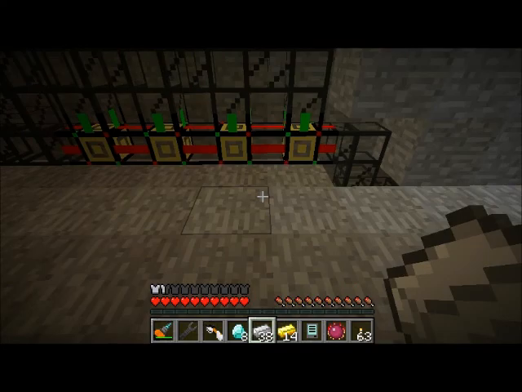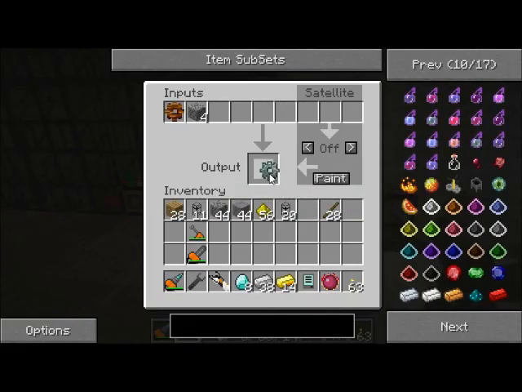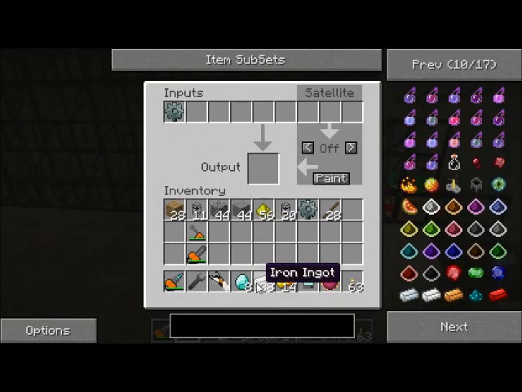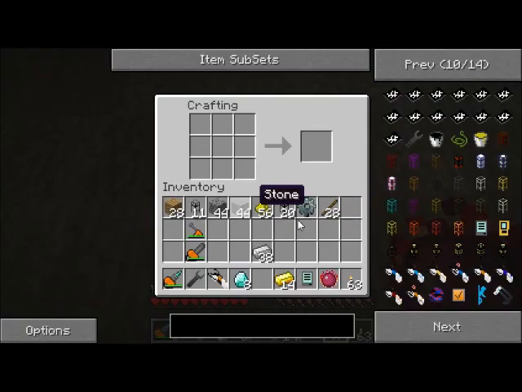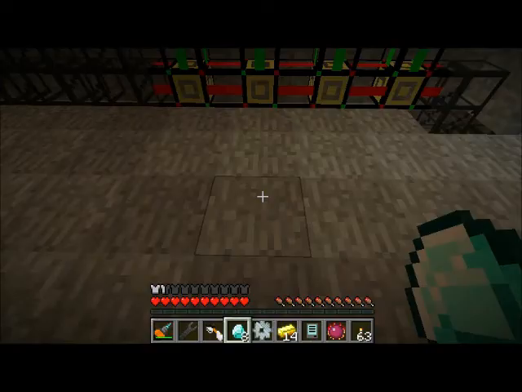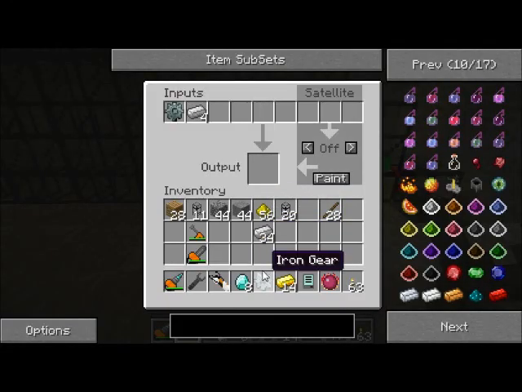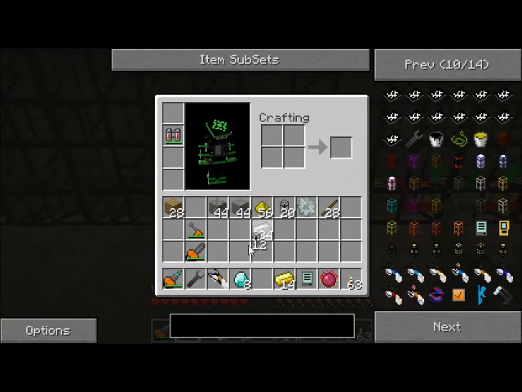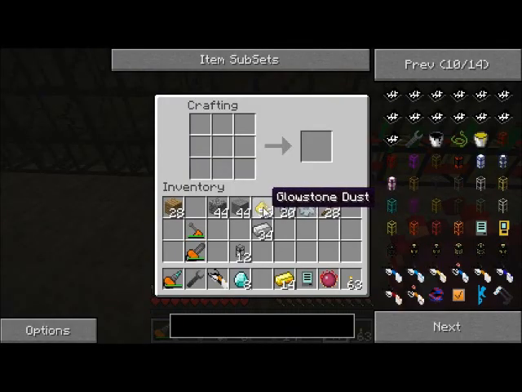So, as you guys can probably tell, this is like going up in stages. So then the next one, a stone gear plus, no, that's wrong, get rid of that, plus four of that equals stone gear plus four of the iron equals an iron gear. So let's put that there. Let's get rid of that. And so then the next one will be ready after I've done this.